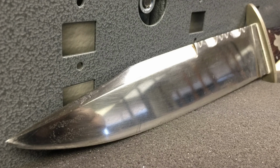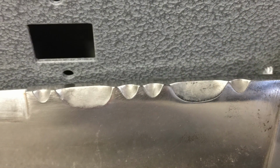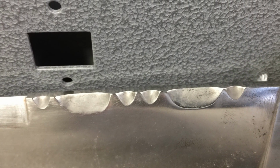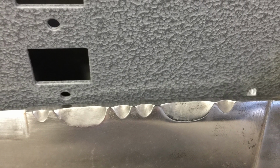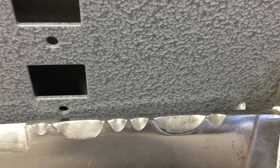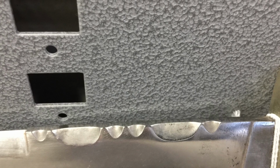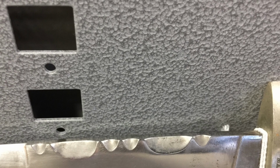That's a 7.5-inch blade with a 2-inch clipped point. It's got a very elegant and yet formidable look. You probably noticed those notches, or whatever we want to call them, up there on the spine. Sometimes extra texturing at this part of the blade is for your thumb. Kind of a thumb rest, gives you extra friction, less of a chance of slipping. The actual guard, though, the oval guard that this knife has, would seem to negate that. At least for fighting, that is. I don't know. Maybe it was decorative, functional when you're not fighting, functional when you're fighting and not fighting, but it's a noteworthy feature of this one for sure.